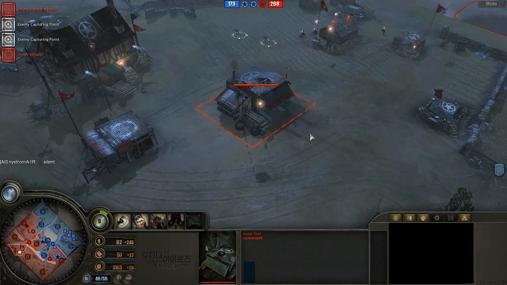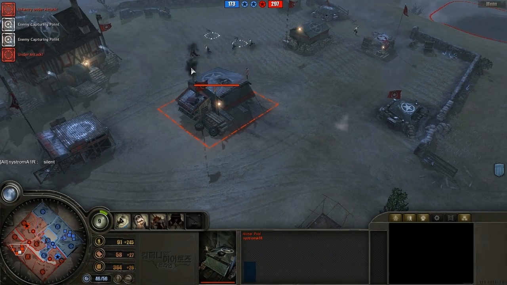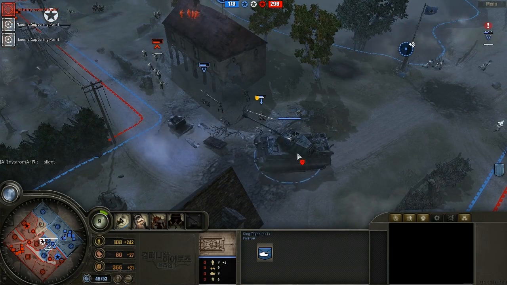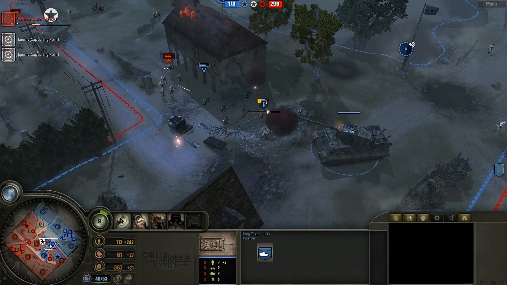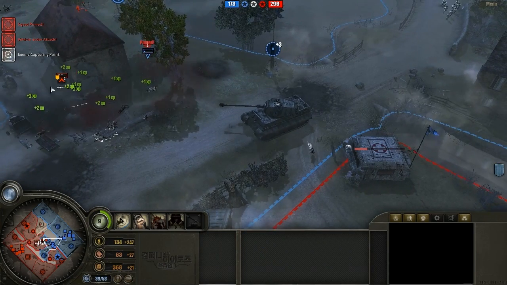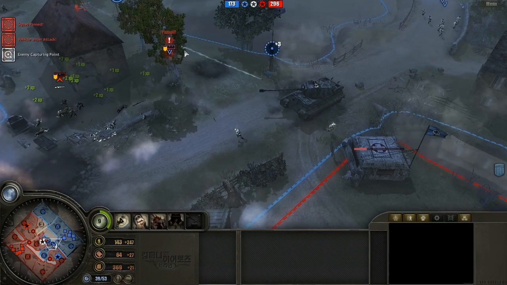As you can see, he is probably building an AT gun right there. He's airborne, so he might be able to airdrop AT guns as well. And right now I'm backing up. He's going to strafe my mortar and kill my mortar and almost killed this Volk squad. But he's probably going to get out, maybe not.